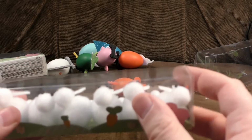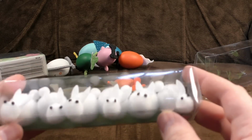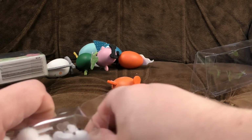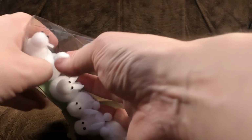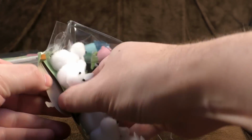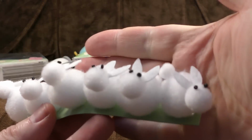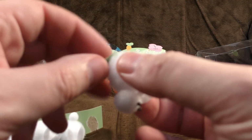Look. Get the rabbits out. The rabbits. This makes sense. Little cute pom-pom bunny rabbits. Oh, I can't get the package open. This is going to be a problem. No, it's all good. Out you come. You're not coming out. Okay. Come out this method then. My goodness, I've really destroyed the packaging on this one. Oh, they're stuck in. Ah, there we are. Great, all glued to the bottom. So I quite like these. They are quite cute in their way. Let's remove one. Oh yeah, they are literally glued.